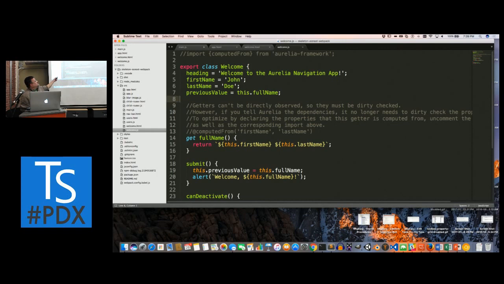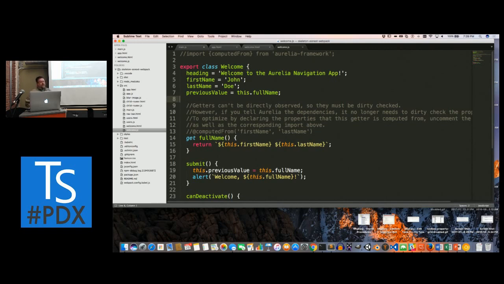However, you can change that just by saying computed from. If you use the computed from decorator, which is another ES7 specification that we have both in TypeScript and in Babel, you can then say first name, last name, and these are properties off of this class. Now it knows to track it individually, and no longer has to walk the whole AST tree. So that's very Knockout-y. Yes. And again, Rob Eisenberg built Durandal on top of Knockout, but it's very nice because it's extremely efficient.